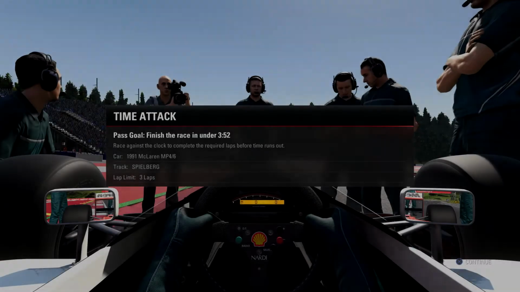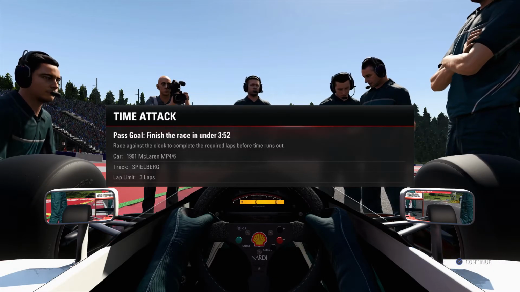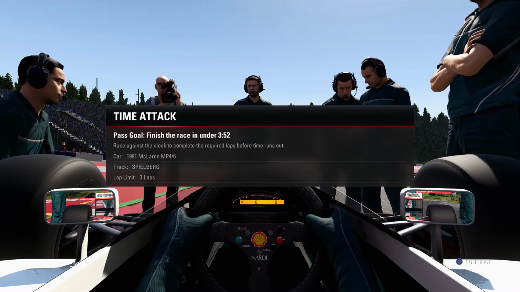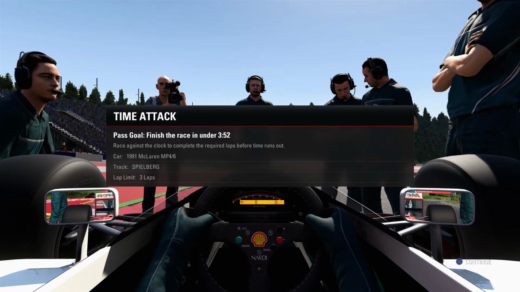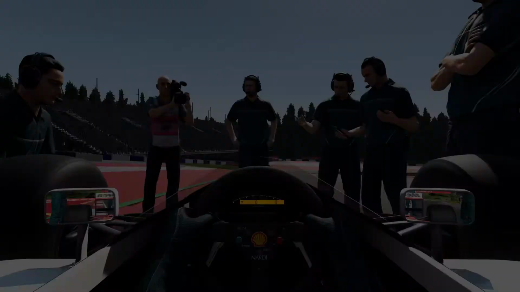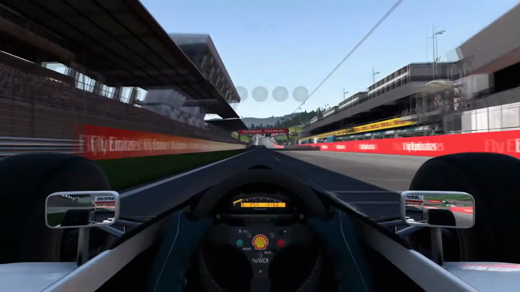So here we are on the McLaren of Ayrton Senna, the McLaren of 1991. The goal is to finish the race in under 3 minutes and 52 seconds. We race against the clock, although there are some opponents who might even slow us down. You never know. The duration of this race is going to be 3 laps, around Spielberg. Oh, what is that camera? Let's get back on board.